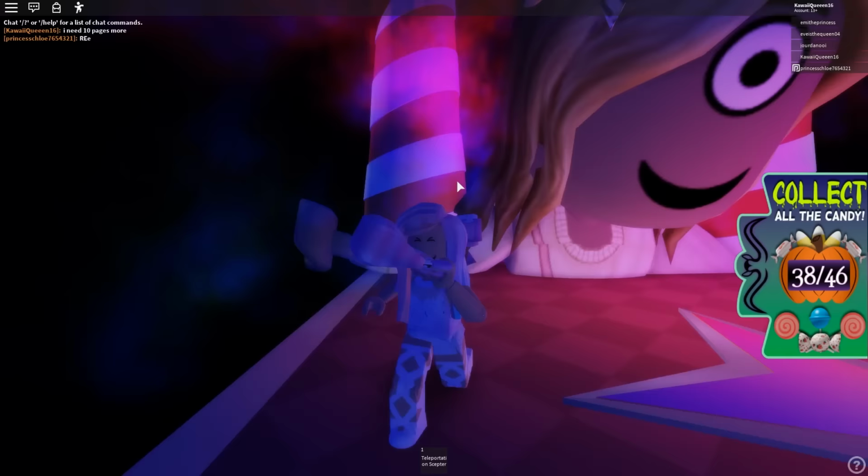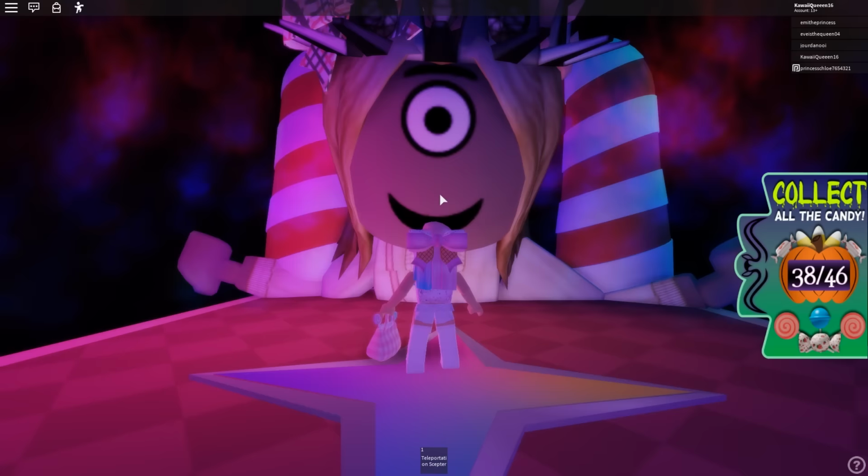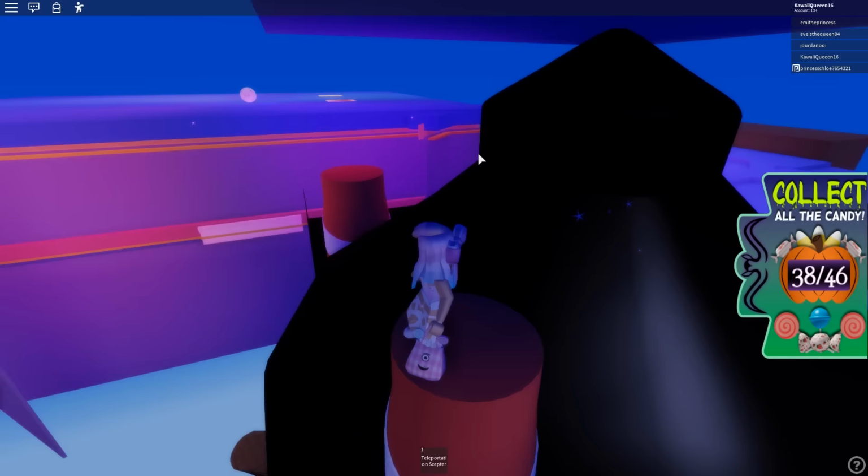Make sure you guys really investigate this room. Make sure you have all the candies that you need. Even jump in her head if you have to. She stared. Do you see? The pupil gets bigger. Was I supposed to be up here?